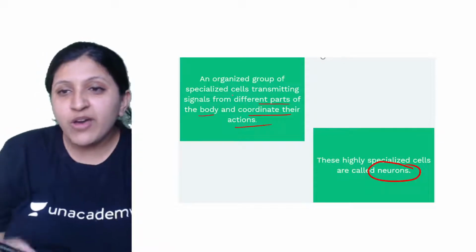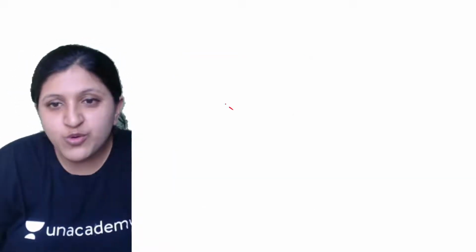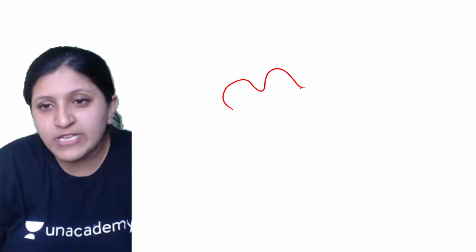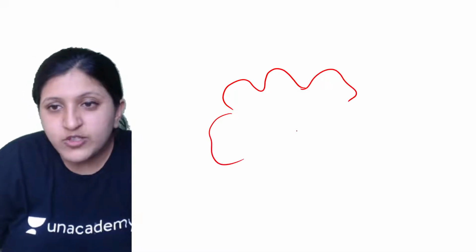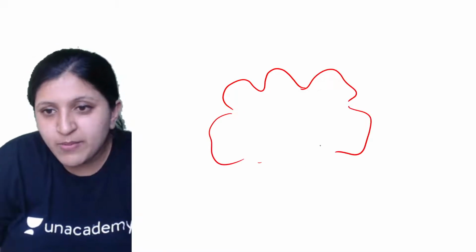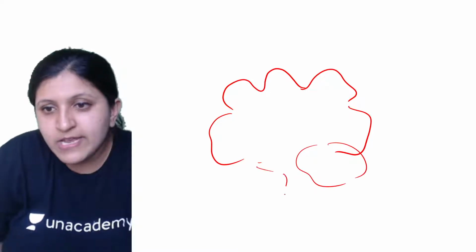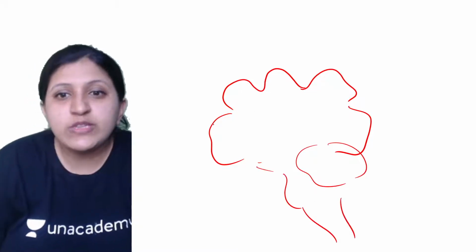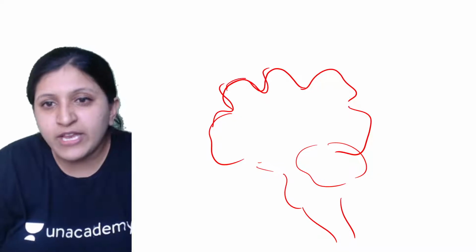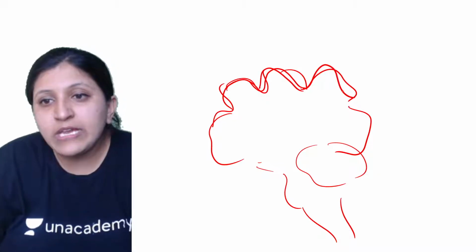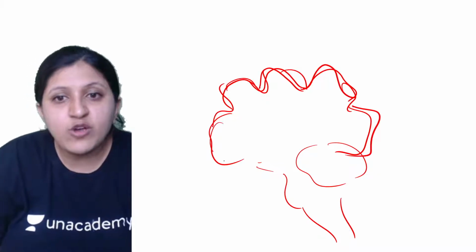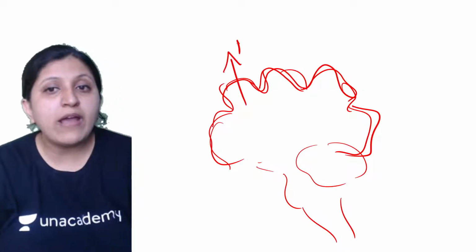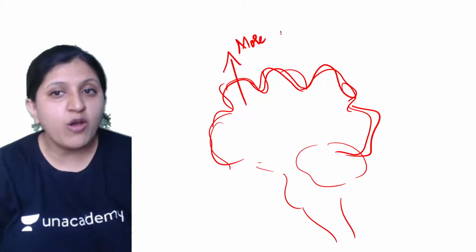Here I'll just explain that. Depending on the folding, let's say this is a brain, there are more foldings present. Here the cerebellum part is there, here the pons. These foldings increase the surface area, and because of that, more accommodation of neurons can occur.